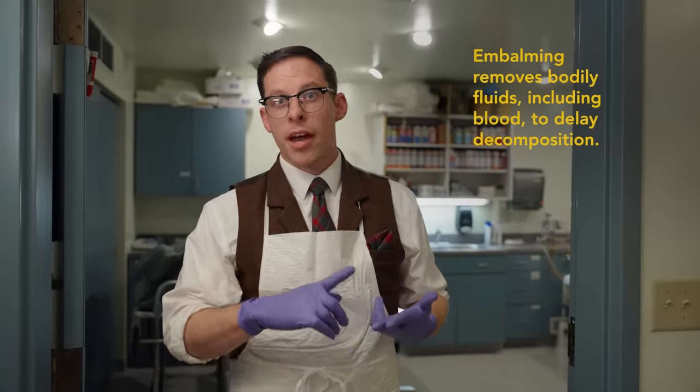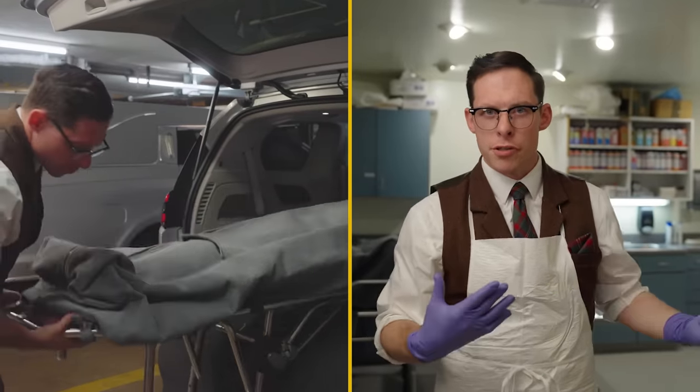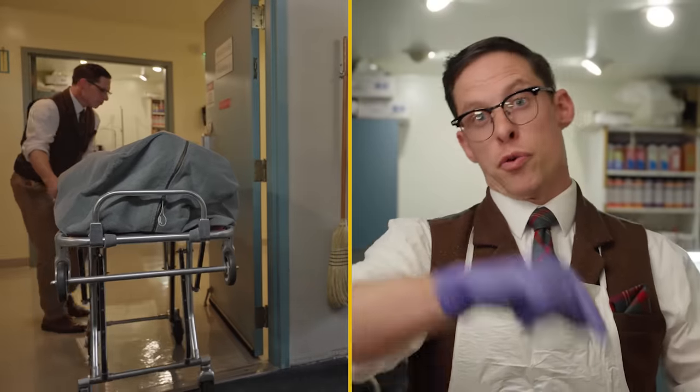So here we are in the prep room, the room where we do all the embalming. Embalming is meant to sanitize and preserve bodies, as well as provide some level of restoration. For instance, if someone is grievously injured, we can work to reconstruct them, and make sure that their body holds up for maybe the week between the time when they die and the time when we have the funeral. In this funeral home, the prep room is off of the garage — we can go right from the van to the room where the magic happens.